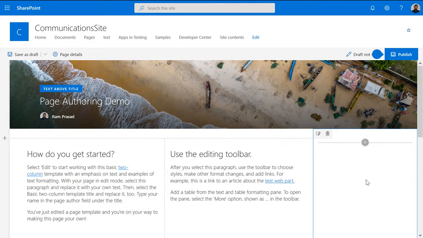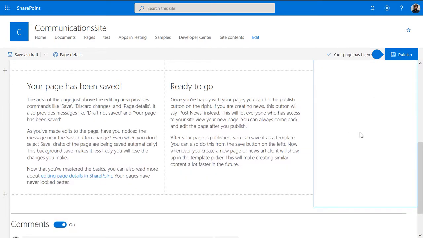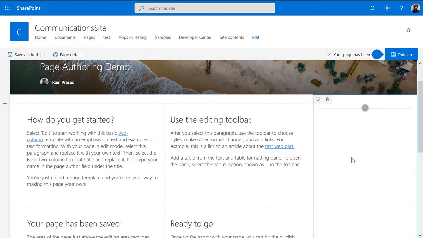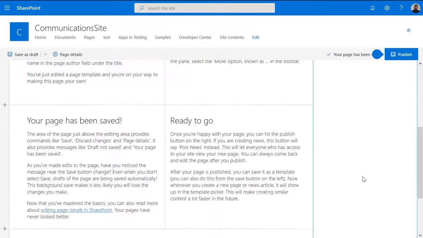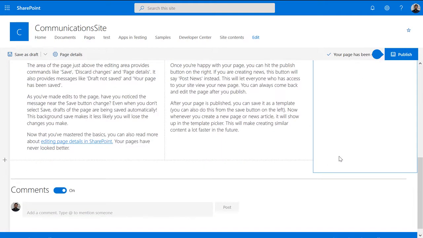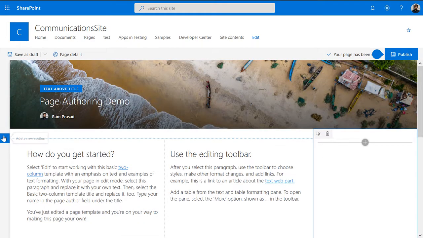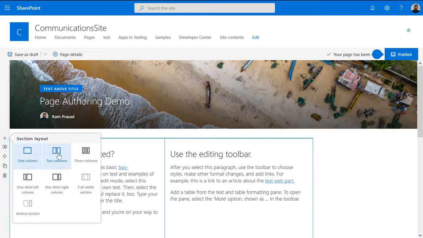So this is a long-awaited feature for me because most of the clients would love to have one-third right section where they can run ads or sometimes they can run campaigns and information about events or a long-running web part which shows on the right section. So this is a really useful section using which we can build very nice layouts and good looking pages. So when I initially wanted to have such a layout, I've seen people using the one-third right column, which is most similar to having a vertical section.